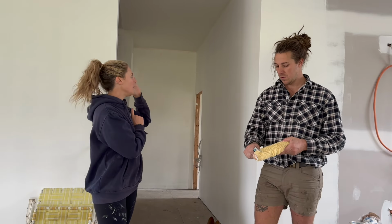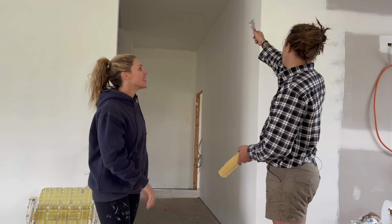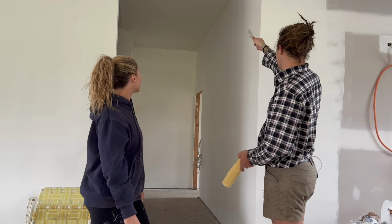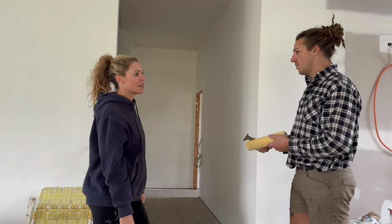It'll be interesting to see what it's like out here. What do you think? Yeah. When you put the ceiling paint on first before the walls, it looks really dark, and you're like, oh, it's very dark. And then you put the wall paint on, and all of a sudden the ceiling looks white. It looks so much lighter, but it looks good. When it's against the white, it looks grey, and when you put grey on the walls, it looks white. Yeah, that's how it is. Awesome. But he did say, put a coat on.